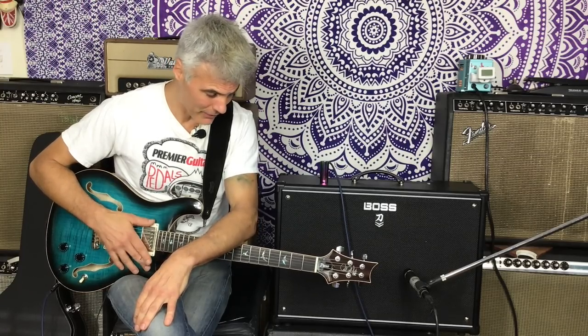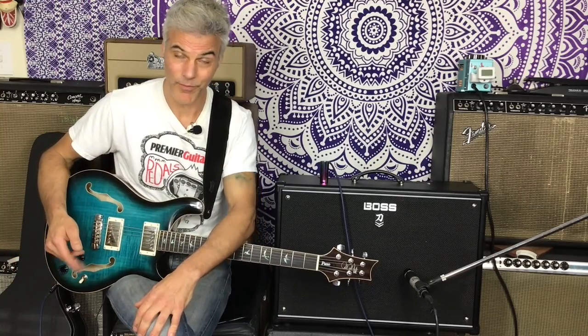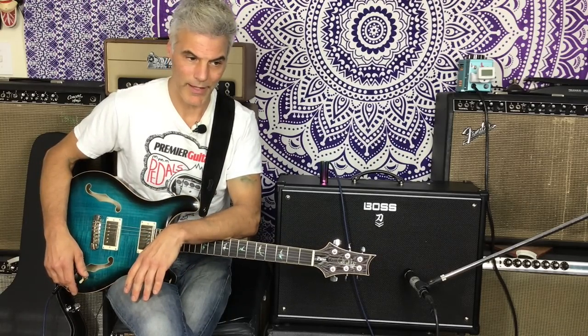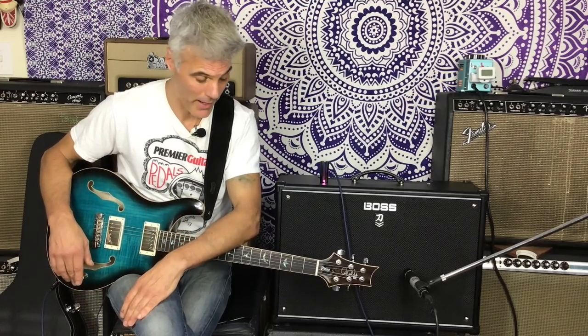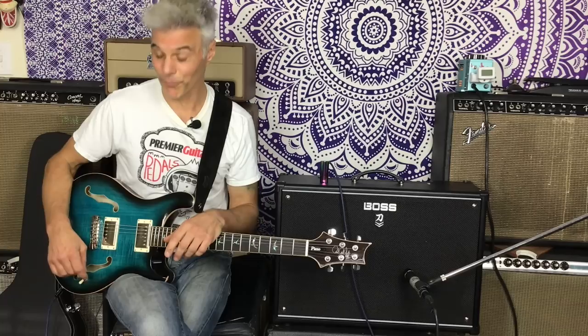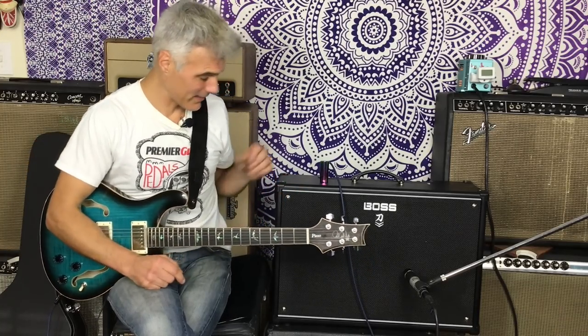But to my ears, this Bags piezo sounds really close. And the practicality of being able to switch between the two is great. Say you're on tour and doing an acoustic number or switching mid-song, this is a very pragmatic way of doing it. But there's more. I like the piezo, actually, kind of with a dirty sound.